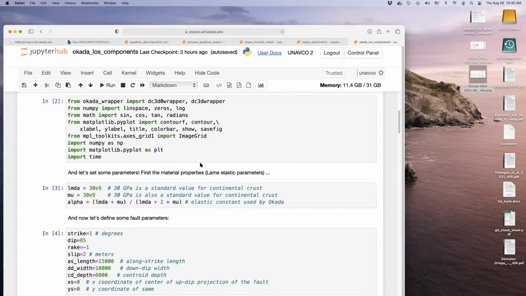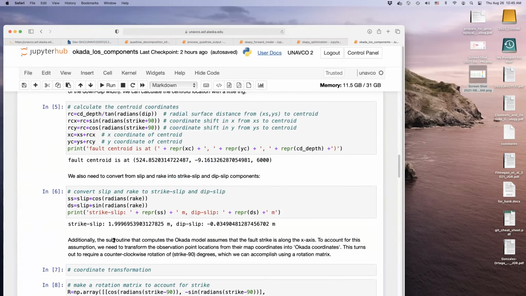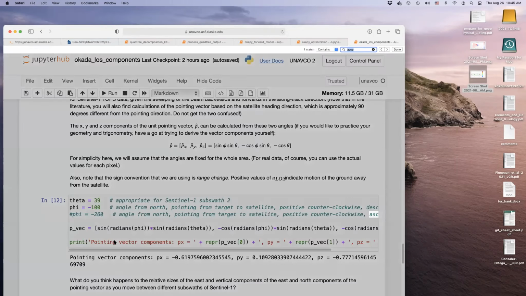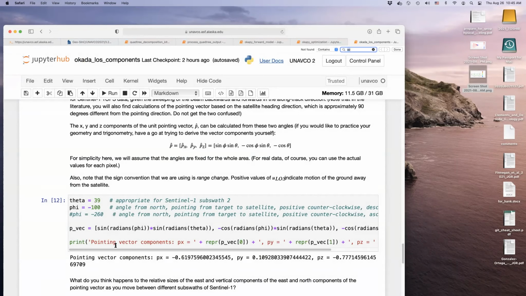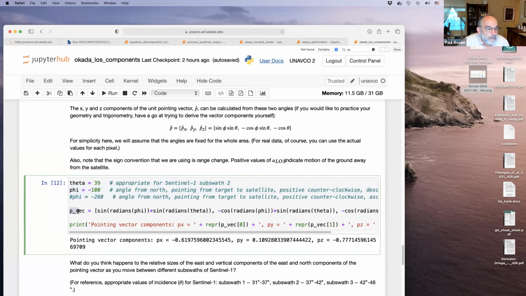Yes, in here yesterday, Gareth played around with the size of azimuth, and he changed from minus 10 to 60 and minus 100, and it is here. I think he played around with this one with phi equal minus 100. But finally, he came back to phi equal minus 260, and he used that variable rather than minus 100. So that I think is the way you would go about changing the look vector for ascending versus descending in the other notebook as well.